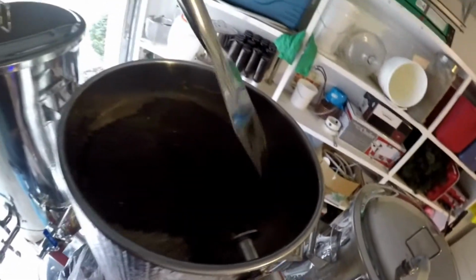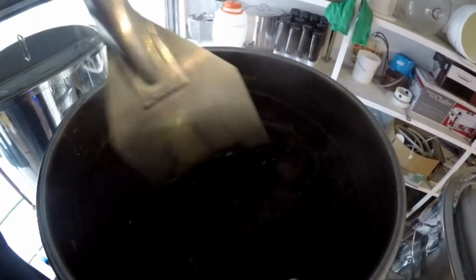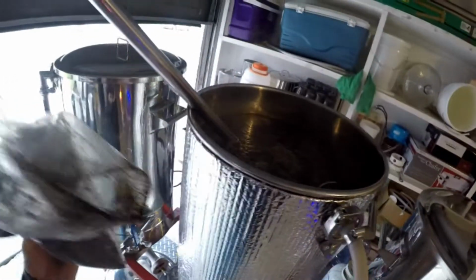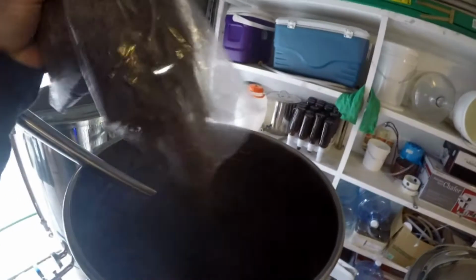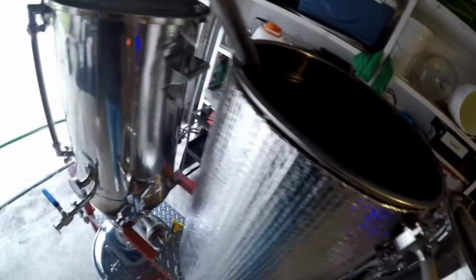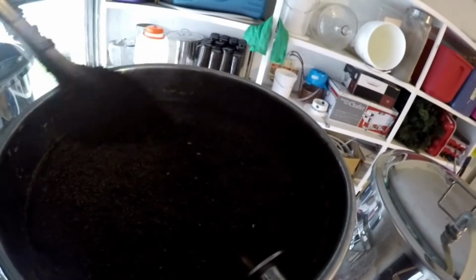Stir these in a little bit. Okay. And I believe this is chocolate malt, roasted barley. There's some black patent in there, and I think there's some brown malt as well.